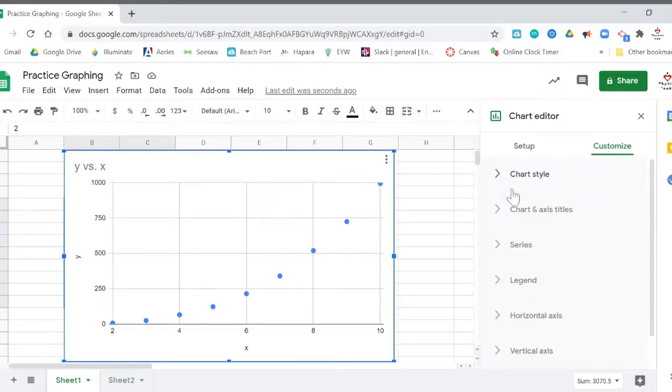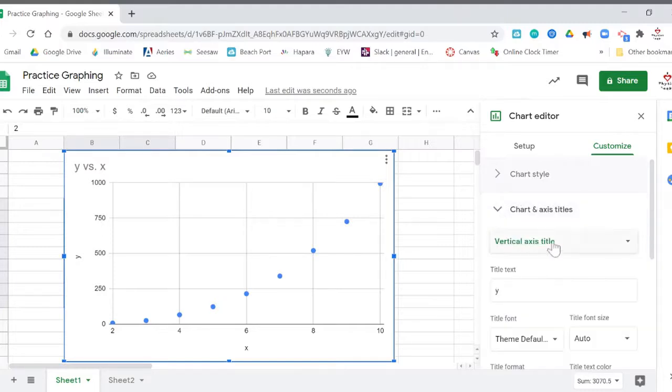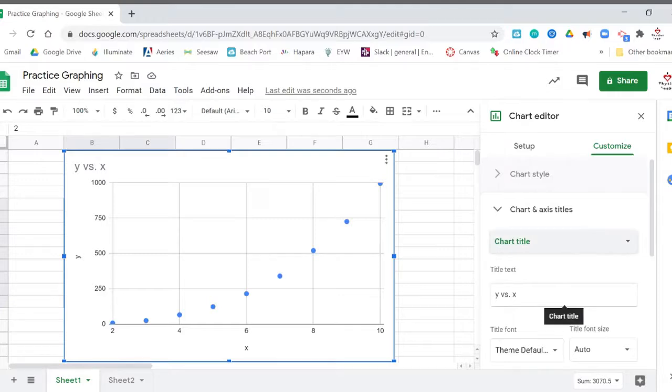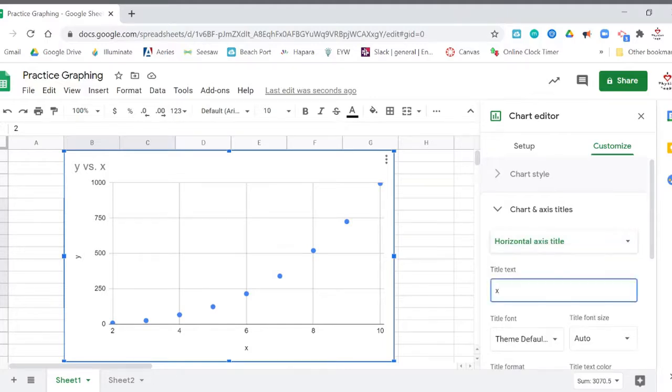Right now, I have no idea what this data is representing, and so you need to give me some information on that. So you may want to change the chart title to something like, this is my experiment from blah, blah, blah, or whatever. Definitely we need to give a chart title and a horizontal axis title. Let's say that for my horizontal axis, it was time. It automatically gives you right here the horizontal axis value.